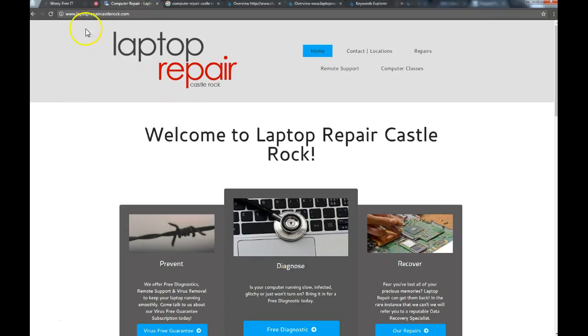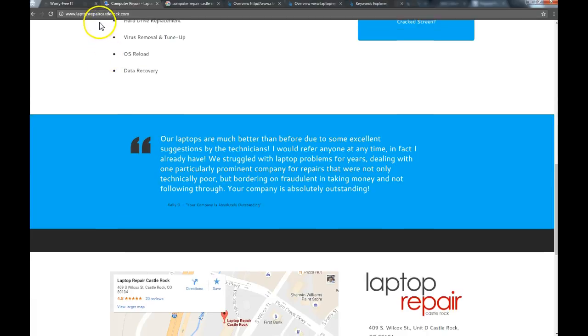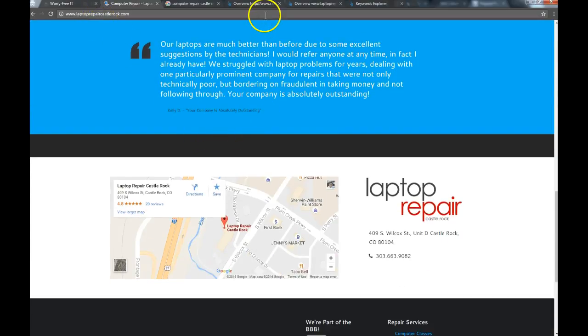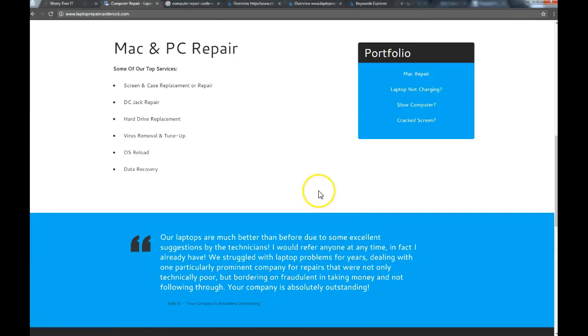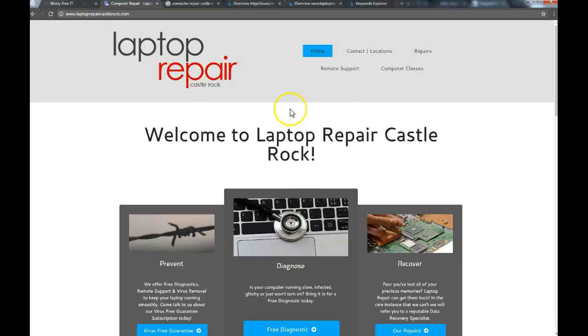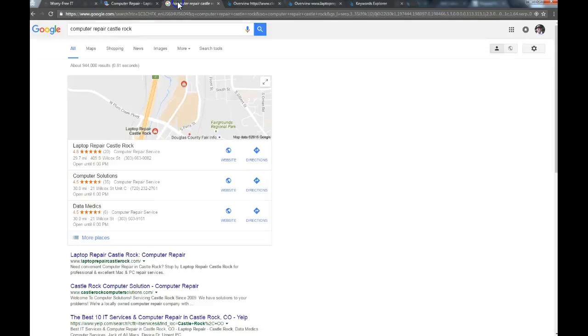So moving forward, I see that your competitor here, Laptop Repair Castle Rock, obviously you don't want to focus on residential. However, this is what gets the searches right now. And these guys have a little bit more content on their front page, and therefore they're getting ranked for these keywords. Computer Repair Castle Rock actually is getting searched at least 70 times a month. And that's on average, so some months are more and some months are less. But basically, Computer Repair Castle Rock gets a lot of those main searches, and Laptop Repair Castle Rock is ranking in both these sections.